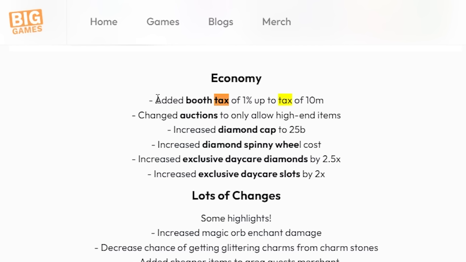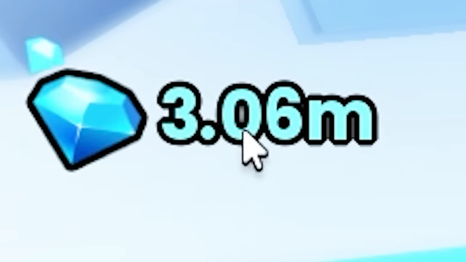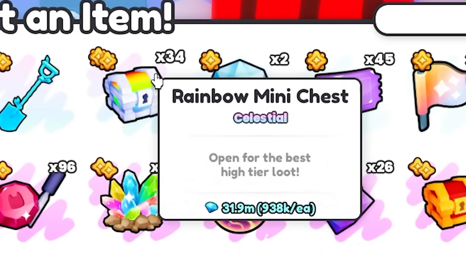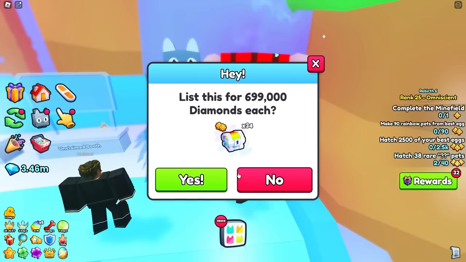Looking on the Big Games dev blog, in update 8, they added a booth tax of 1%. Anyway, my stuff is selling. Boom. You can see we've just made 3 million gems already. Let's see what other junk we've got that we can sell. These rainbow mini chests, 31 million's worth of gems. They're worth 938 each. I'm going to sell for 699K each. That is a bargain.